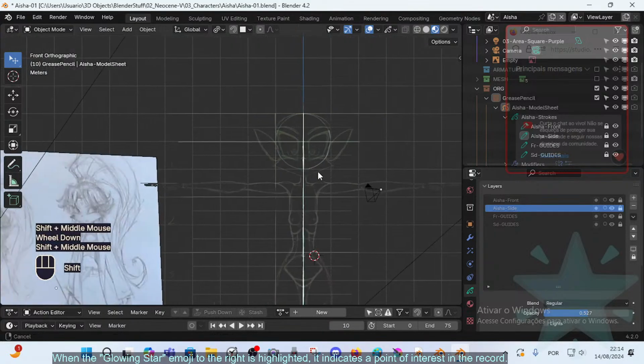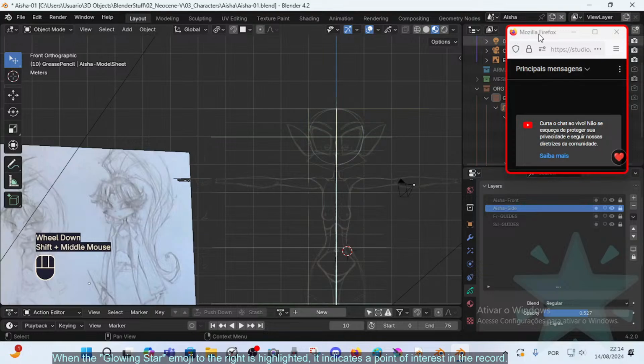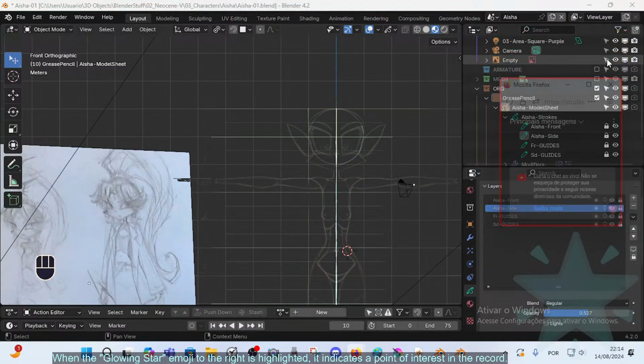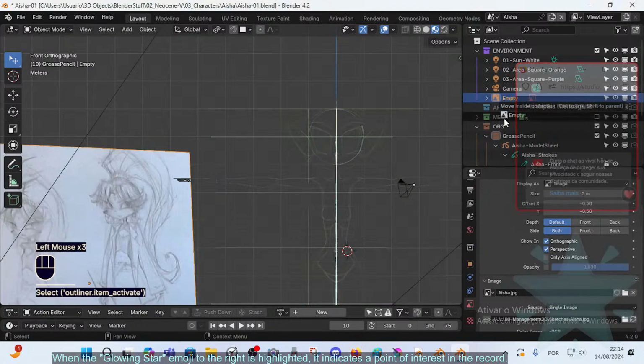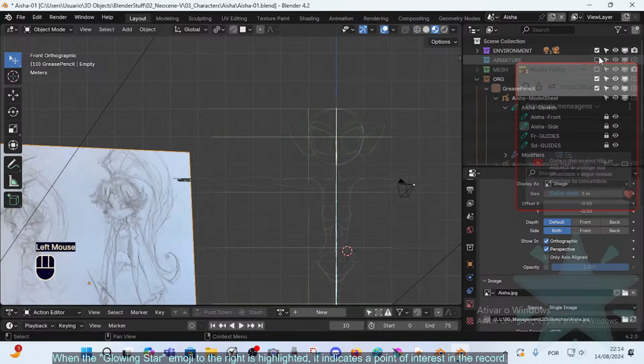So okay, now I have a problem because this is not right. Let's get this, I'll bring this to the grease pencil collection.